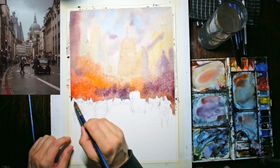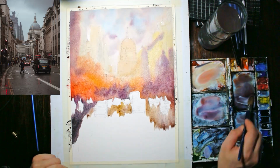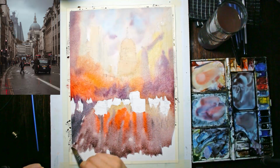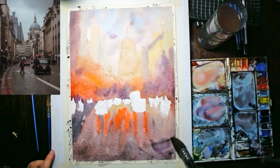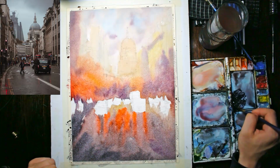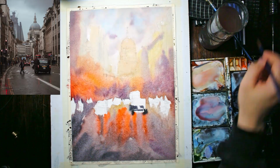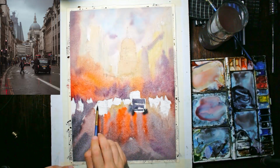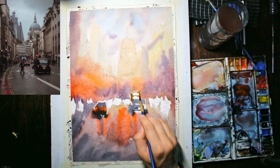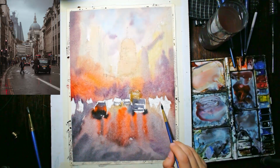And while the paint's still wet, I just like to drop in a bit of darkness in there as well, blending nicely. I'm carrying this mix all the way down to the foreground, and notice here that I'm just adding a bit of orange below the cars, and that's to indicate the tail lights of the cars. So for this kind of wet road effect, I'm dropping in some of the colors for the cars now, tail lights for the cars on the left hand side, just letting it bleed into the mix here. All very loose at this stage.